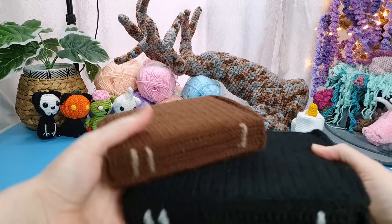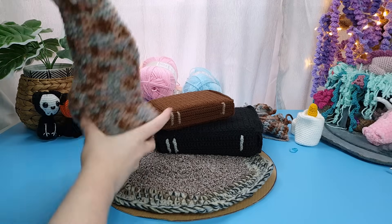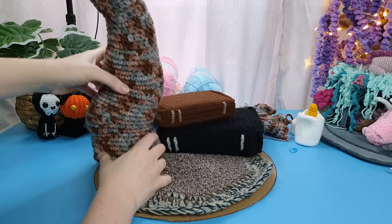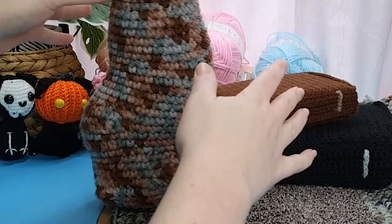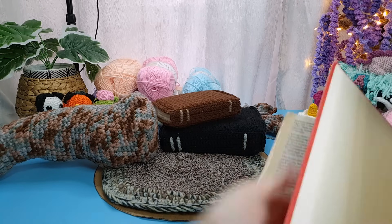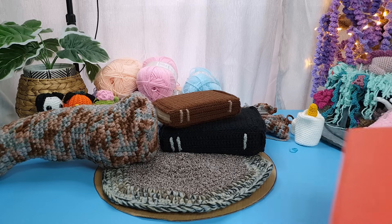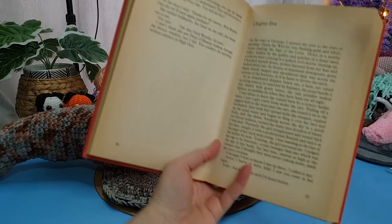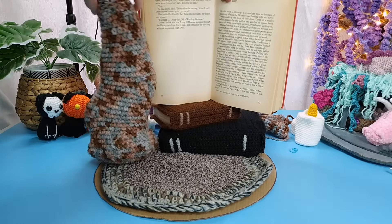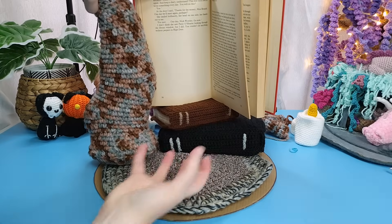I've got these books that I crocheted two or three Halloweens ago, so I'm thinking of having them somewhere here. Then the tree here, with the roots maybe going up here and some off to the side. I've also got a whole heap of old books — these were my grandpa's. He passed away about a decade ago and my nana is still finding boxes of his stuff; he had like 15 sheds out the back. So I have a whole heap of real books I can use for crafting purposes, and I might even make another book or have things leading out of the book.